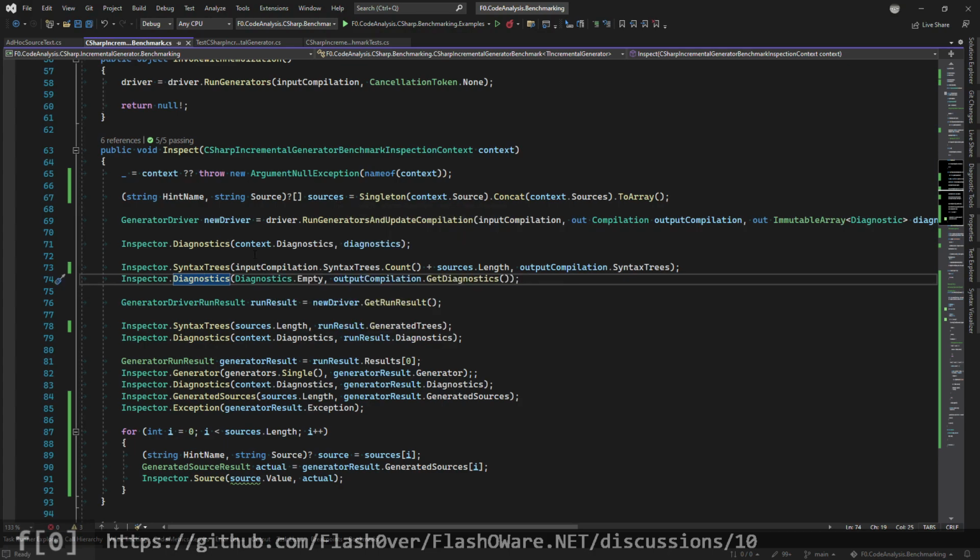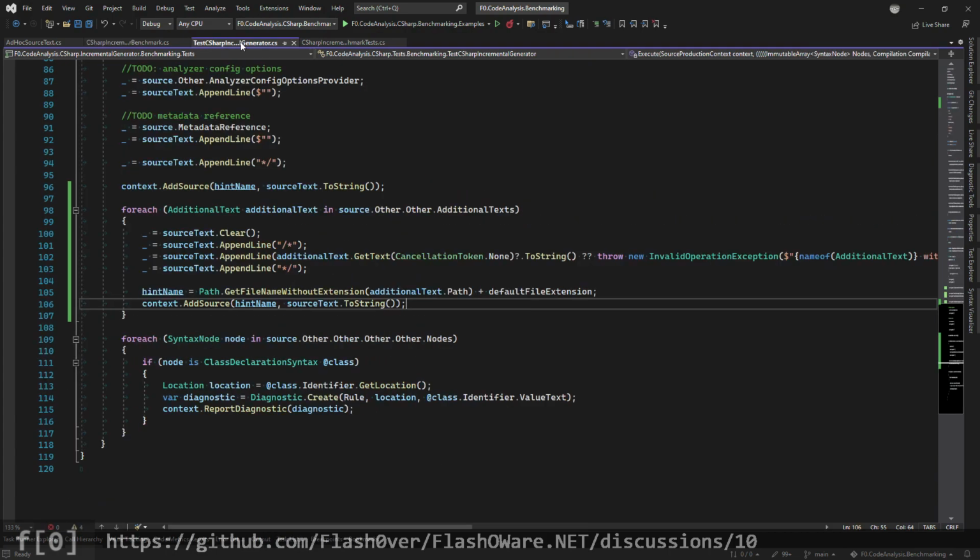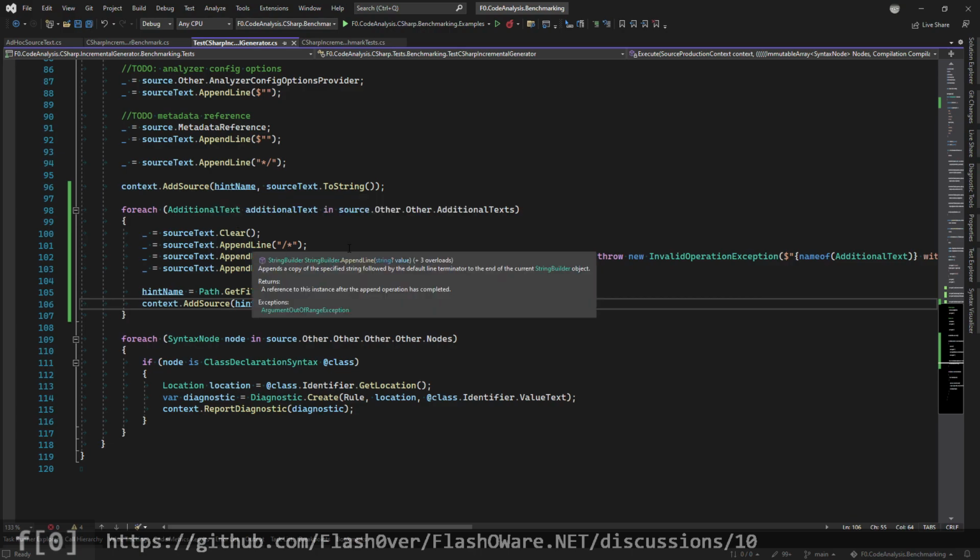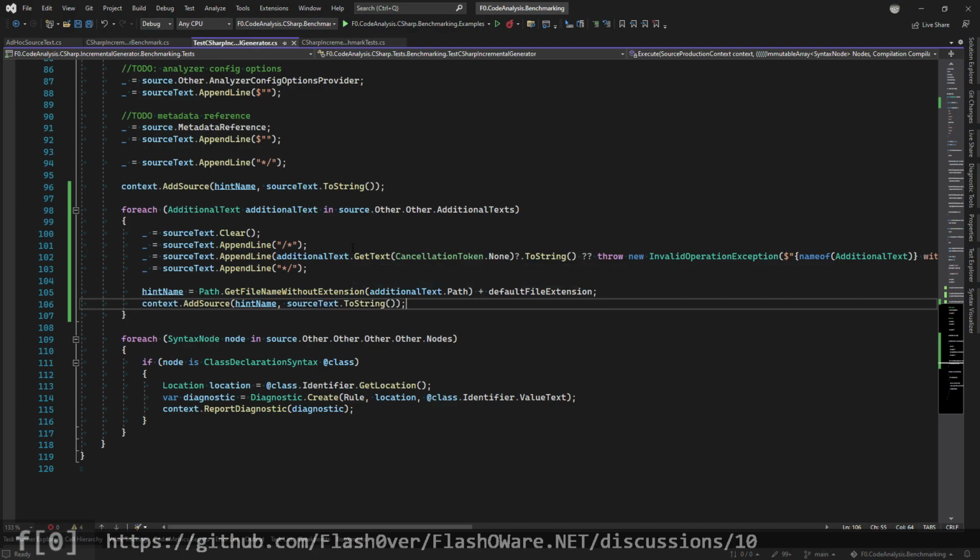It should definitely be a separate type, because we need this diagnostic extraction later on, not for every analyzer, but definitely for diagnostic analyzers and diagnostic suppressors, and also for incremental generators. We don't need it for refactorings, but every other component needs it.